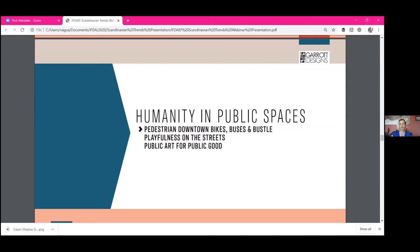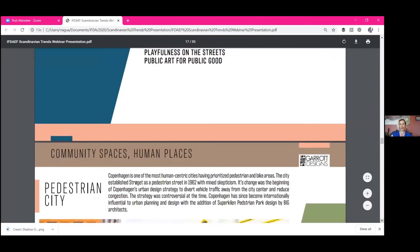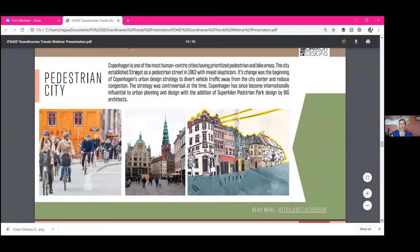Public spaces are going to be a bigger concern in cities like New York City and L.A. as this pandemic moves forward and into the future of how we design urban spaces. One of the areas in Scandinavia I found quite fascinating in Denmark was one of the longest pedestrian shopping areas in Europe. It's a highly bike-able, pedestrian-oriented city with a lot of public transportation. They prefer you take public transportation, making it uncomfortable to drive your own car — incentivizing those modes, which also leads to health and well-being.